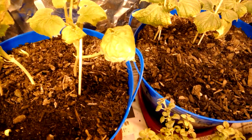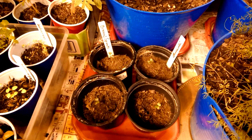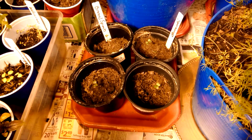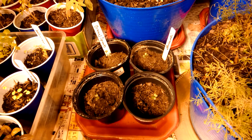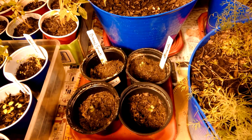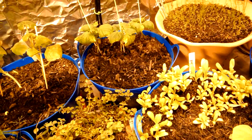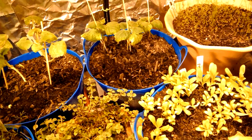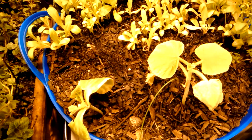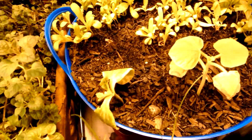I'll flush them real good afterward. I threw out the broccoli and the brussels sprouts and started over because they were pretty much dead — just a pot full of larvae, maggots, and fly infestation. My wormwood I'm going to have to reseed too; I don't think those are going to come back. But this is from the pests, not from anything I've done.